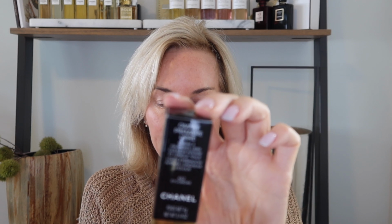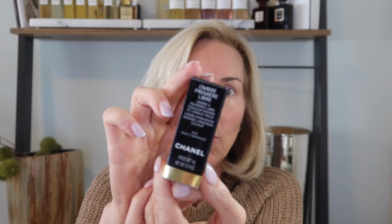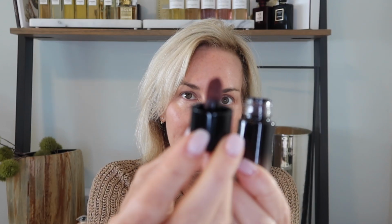Okay, let's go ahead and play with these Ombre Premier Libre, and I did pick up two of these. These are loose eyeshadow, intense long wear color. I ended up picking them up in shades 402 Sycamore as well as 412 Bois d'Armorant. And we're gonna do a quick, easy eye using these. First of all, I will swatch them. They come in this new pretty little packaging here, really quite pretty. Then you're going to unscrew the top and literally the eyeshadow is right here.